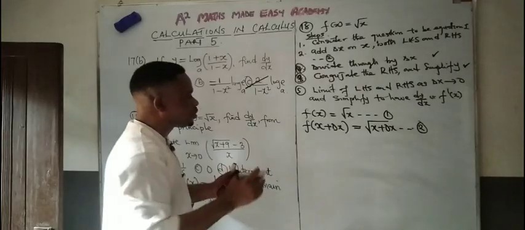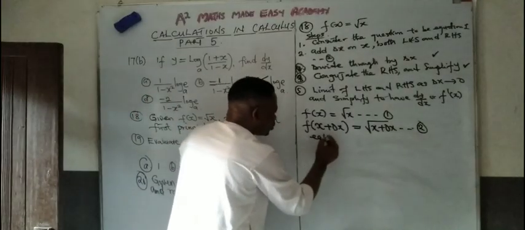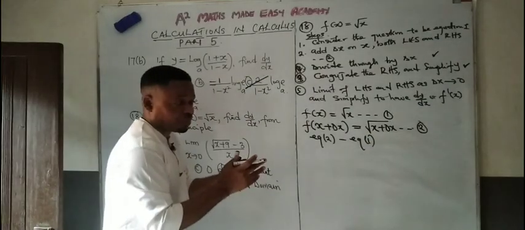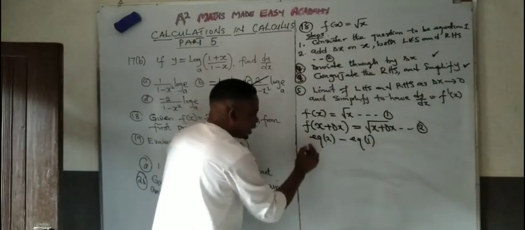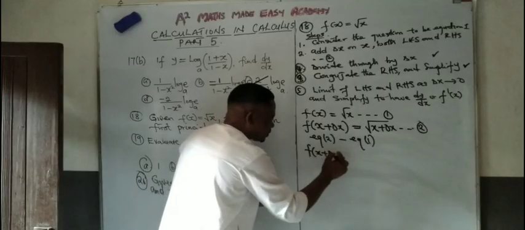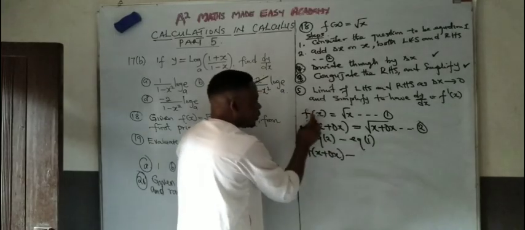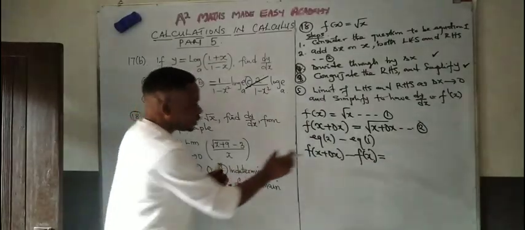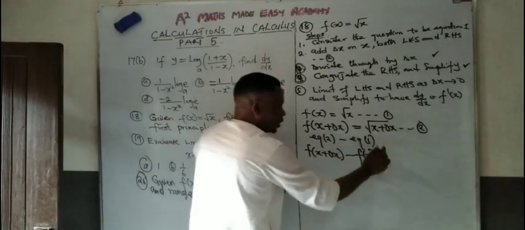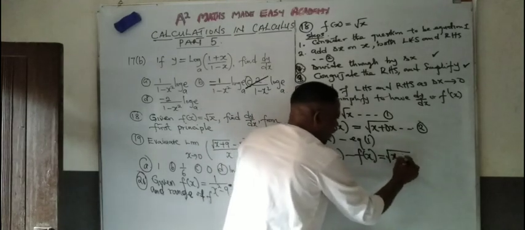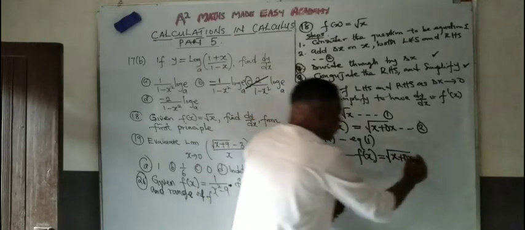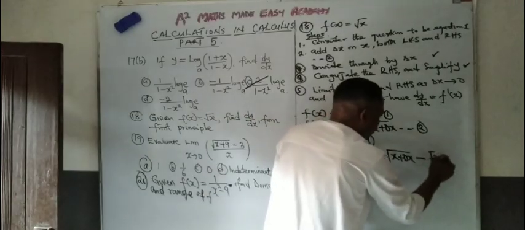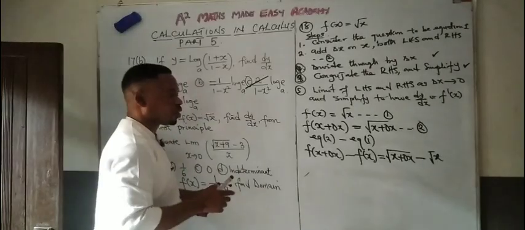Now the next thing we are going to do first of all is to join equation 2 and equation 1 by subtraction. What is equation 2? It is f(x + Δx) minus, what is equation 1? f(x). Can we fix the values one after the other? This is equation 2: square root of x + Δx, then introduce minus, and move to equation 1: square root of x. Are you with me now?